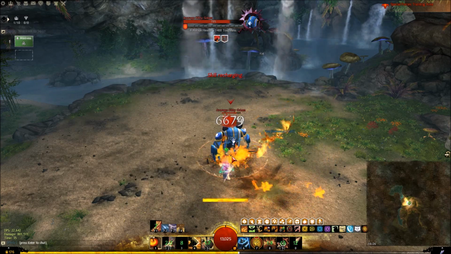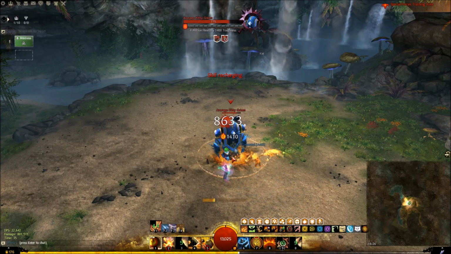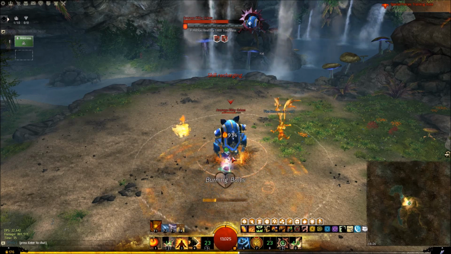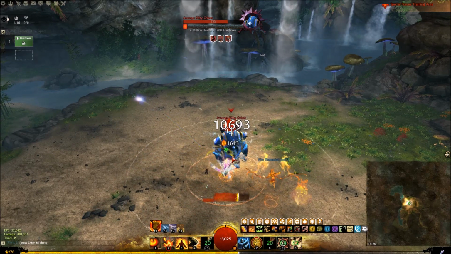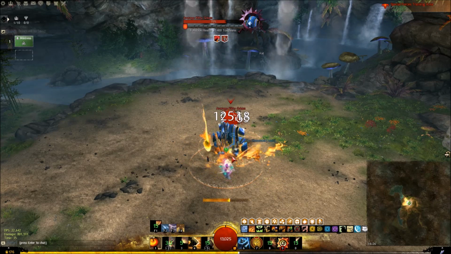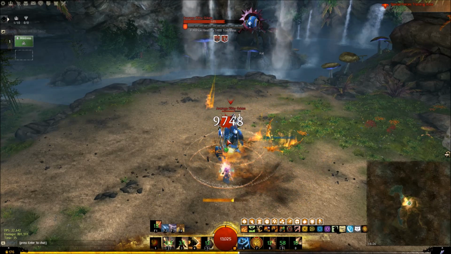I accidentally pressed that button there, but you can see my damage is 22,000 and it's a lot higher already, and this is just by me sticking in fire, just rotating skills so that as soon as they're off cooldown, I'm using them for maximum effect and maximum damage in the allotted time.